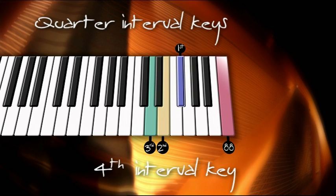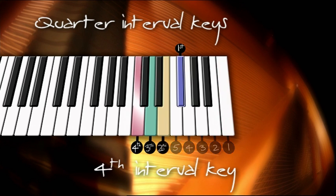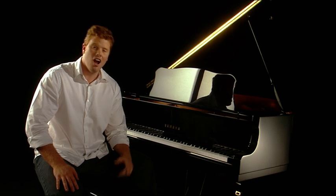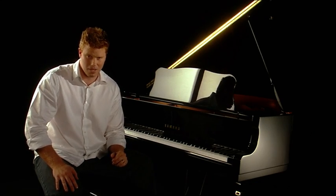As the 88th key is the last on the keyboard and is already in the top octave, to find its related key in this instance, we must count backwards. As with the other white keys, count one group of eight, but this time from right to left. Be sure to include key 88 as number one in the count. The key you land on is the fourth quarter interval in the top octave. Now that we have found all the quarter interval keys in the top octave, I can demonstrate their significance. These four keys have not one but two attributes that change the way I looked at the piano.